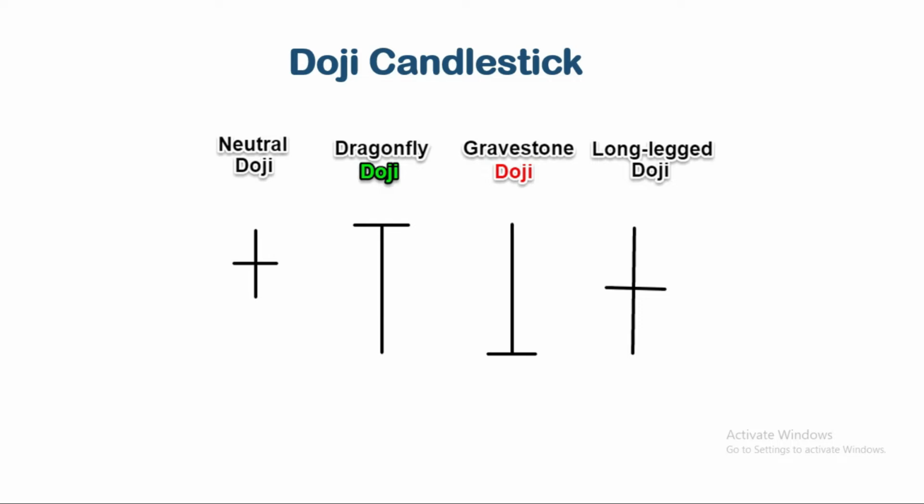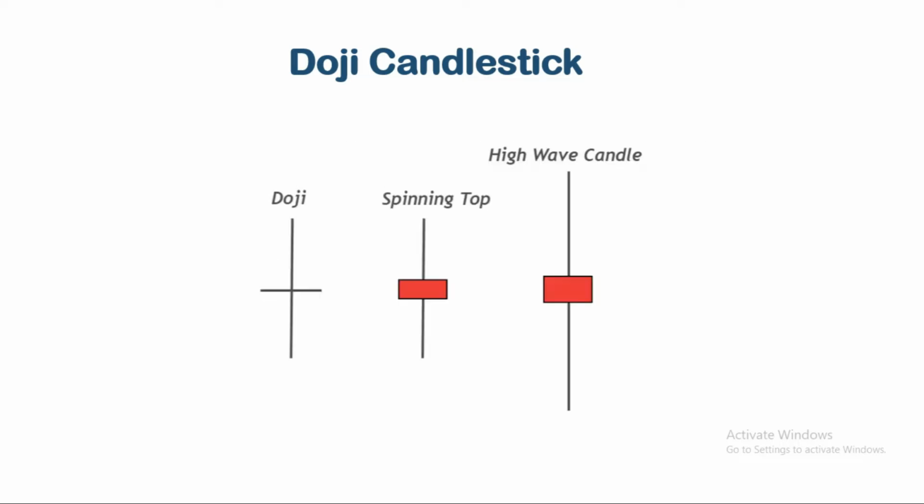There is another variant too, as people ask whether it looks the same as a spinning top. This is how the doji, spinning top and high wave candle look. So what is the difference between the doji and the spinning top? The difference is the body size. Doji shows equality, with no bias on the long or the short side. But in the spinning top, sometimes you can see a bearish or bullish side. On the second candle the body is bigger than the doji, and the selling pressure is higher than the doji. This is the only difference between the doji, spinning top and high wave candle.